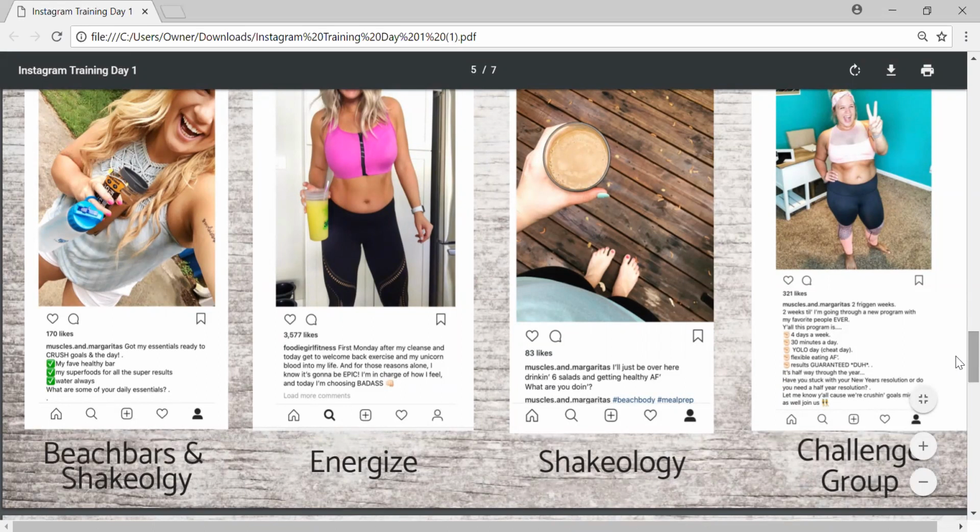You know, flexible eating and all that. And there's guaranteed results. And so it's giving them everything about the group, but without telling them. And then I just ask, drop an emoji and I will tell you more. And so on those, it's so nice to have those call to actions where you're telling them to do something, because it'll increase your engagement, which is so important for growing your Instagram, but it'll also give them something to do, and they'll feel more upheld to do it.